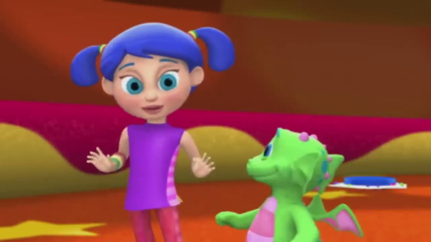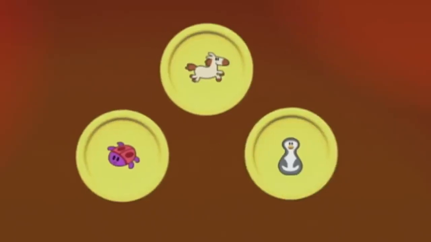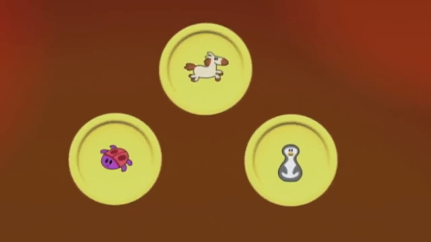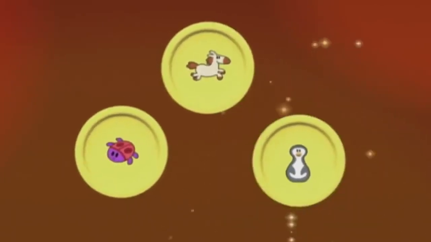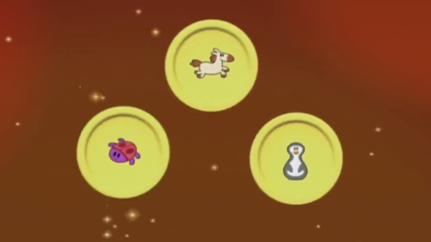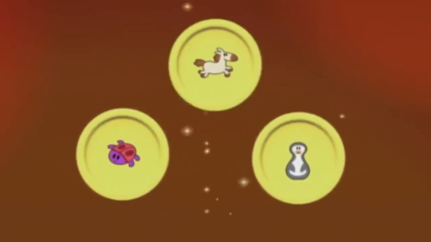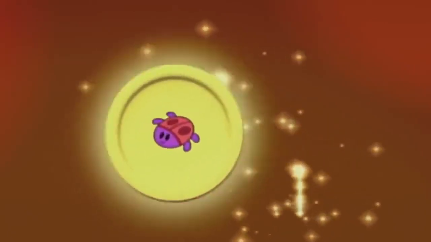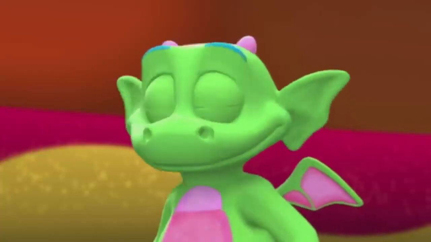Animoves! Bow Buddies, can you help me choose an Animove? Which animal should we move like to get down low and duck the flying pies? A waddling penguin? A crawling critter? A galloping horse? A crawling critter. Good choice.